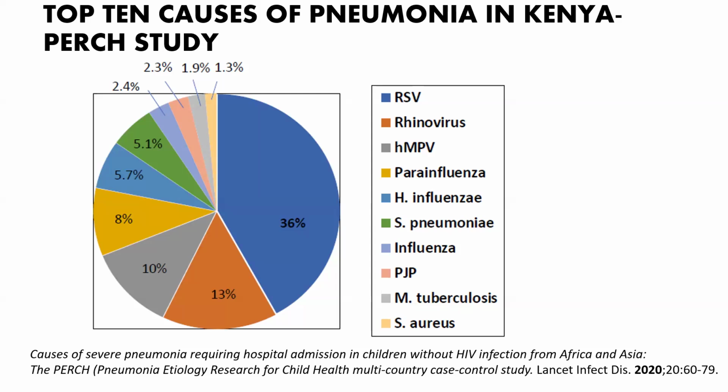So think about this. The PERCH trial is saying that 5% of children hospitalized had influenza, and the efficacy of this vaccine can be anything between 10 and 66. Yet you and I wouldn't go for the COVID vaccine of 55 and 66% protection. We wanted the Pfizer, and I can't remember who, at 85 and 90. You remember those days, Cindy? Yeah. So if you're not willing to take a 66% efficacious vaccine, why would you take one that's probably between 10 and 60%? You get the thought process?